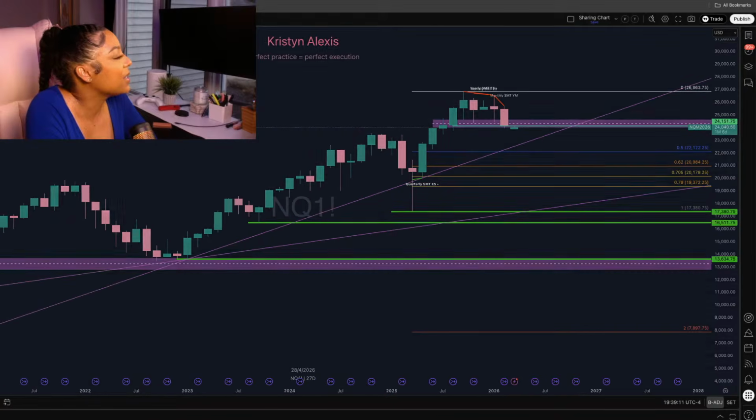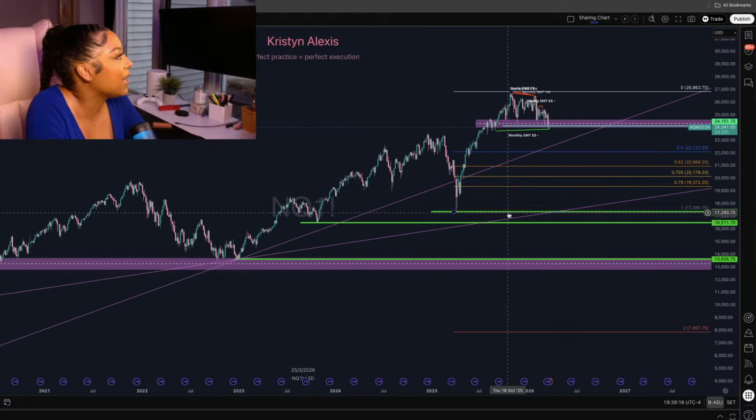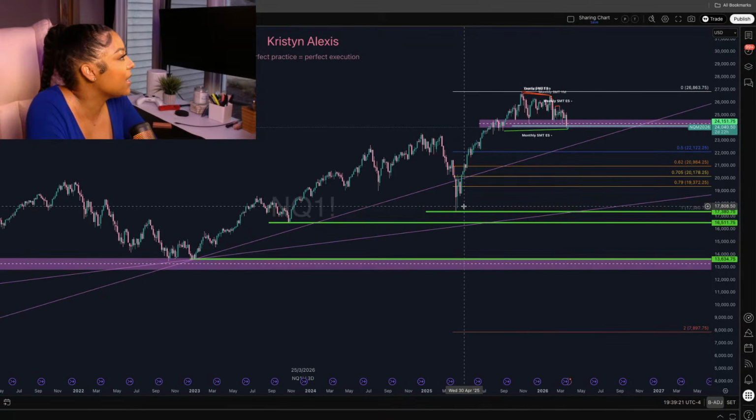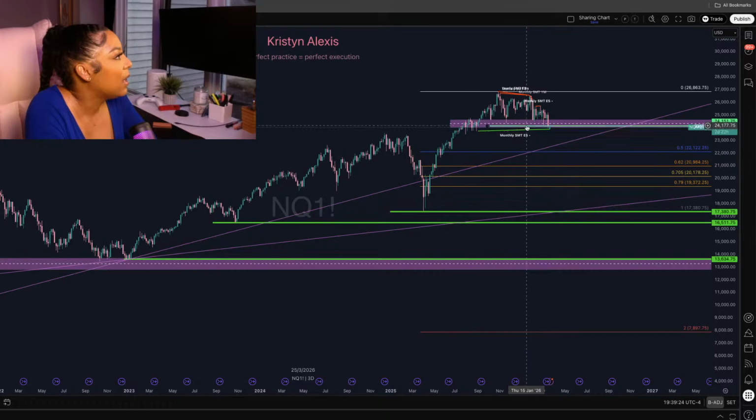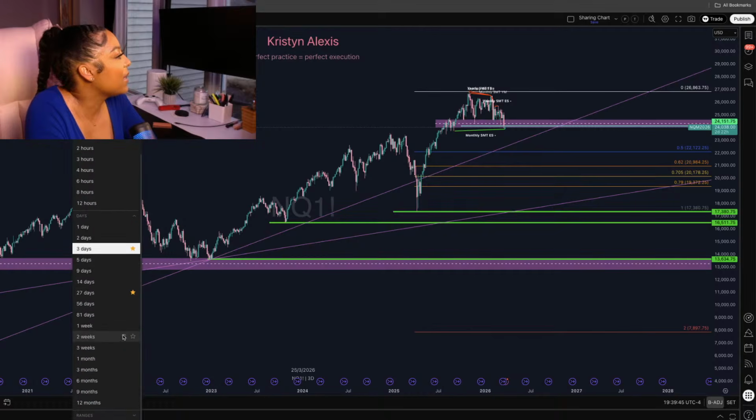I personally suspect it's very possible that we may be doing a significant move down. So we'll see what happens. But we would need to do, if they come down here, they're going to have to do this fast to maintain this trend line. And if not, we could come and take this low here. And if we take this low, it could still hold and go right back on uptrend and everything be all good. So we will see. So for next week, let me go to the weekly real quick.